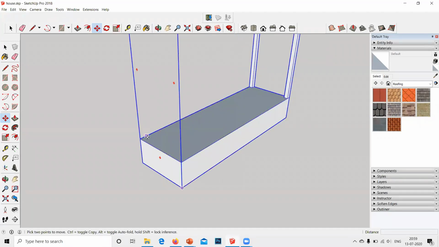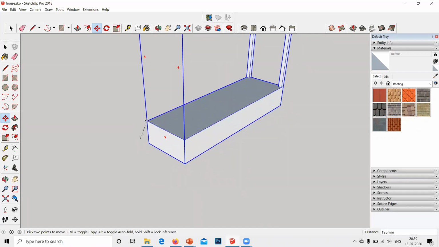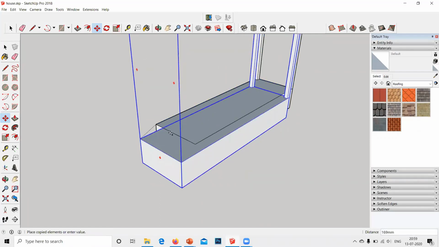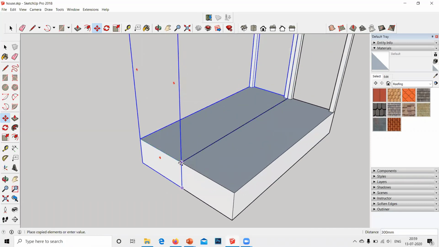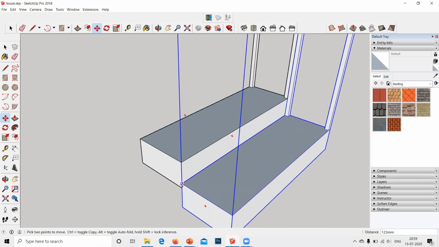With your move tool, select this end point. Okay, I know for a fact that this mid-landing is 1 meter wide. Press control once. Copied mid-landing. Move your cursor towards this end point and click once. So I'll paste it. Make a square of 1000 again by selecting this endpoint and move your cursor towards 1000.